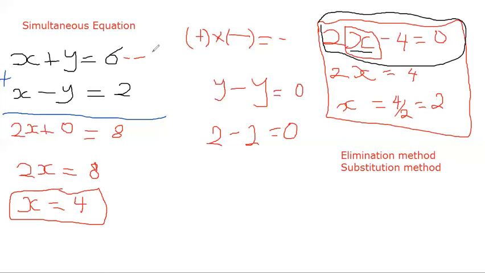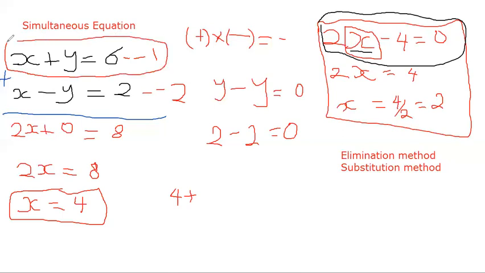So you take this answer for x to any of the equations. You know I have 2 of them. This is equation 1 and this is equation 2. So you can choose any one you like. Let me choose equation 1. My x is 4, so I'll change this x to 4. So I'll have 4 plus what? I'm writing from this equation and I've changed x to 4. So 4 plus what?